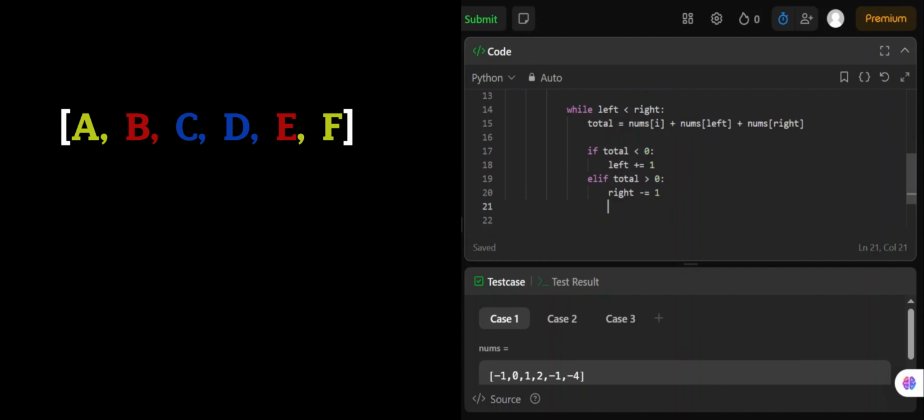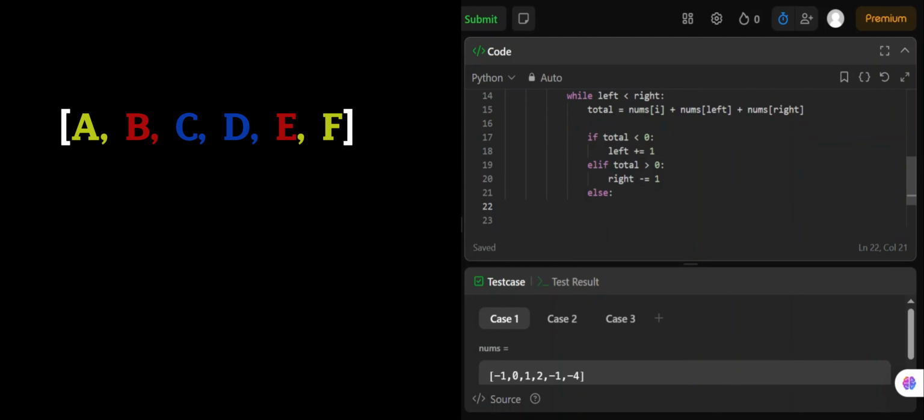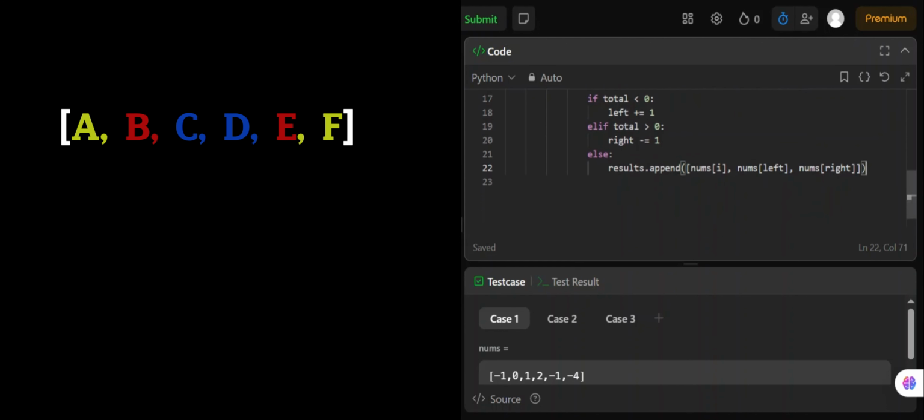So yeah. And if total is equal to 0, we can just say else. If total is equal to 0, then we append to the results array.